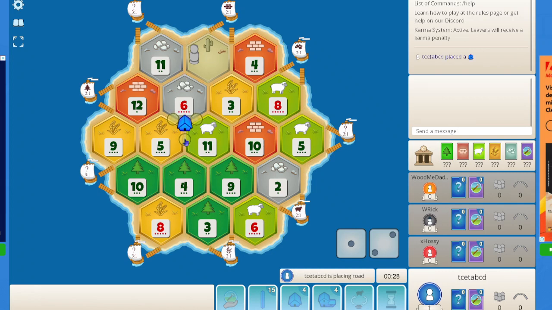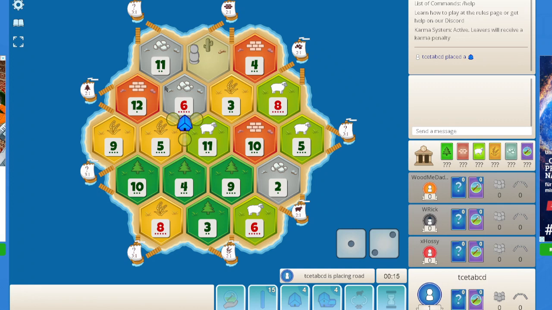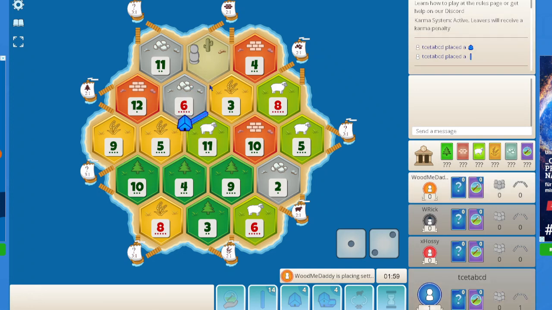And when it comes to pointing my road, I think I'll point it to the left. I don't think anybody will go for 9, 5, 12. To be honest, I think 9, 5, 10 might be picked up, and that's why I'm pointing my road to the right here. Just an option of getting a settlement on 6, 3 is slightly better.